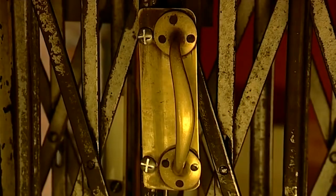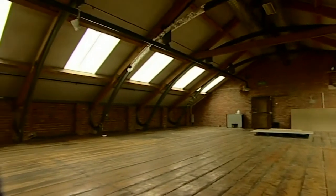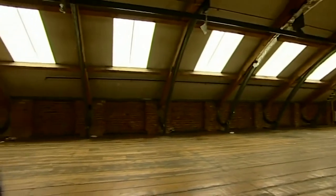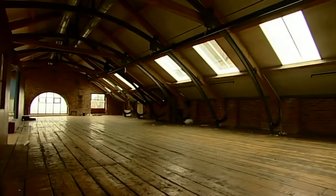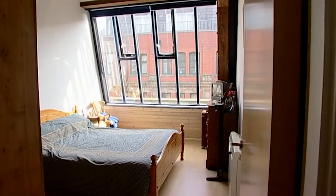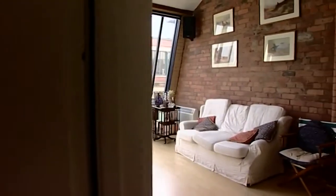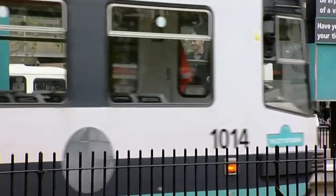The Loft, a blueprint for style and a byword for space. With spectacular lofts like this in the centre of Manchester on the market for £600,000, it's a dream that few of us can ever attain. But the lure of the wooden beam and polished floorboard is such that even entry-level flats like this are in very hot demand. We're in town to try and find just such a space for Colin Gallimore and Anthony Freely.